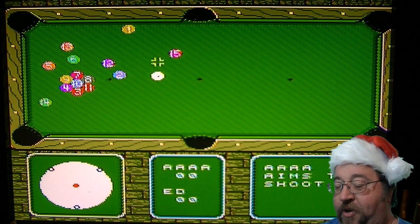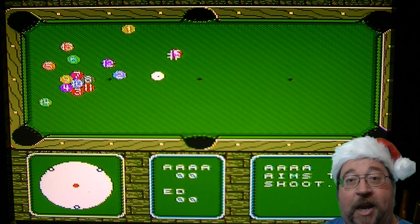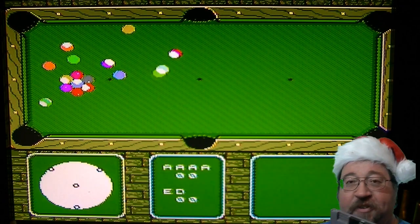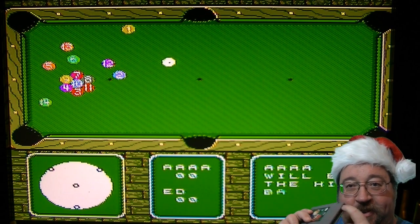This one's in really good shape. It's almost in perfect condition. And what's really cool is it played the very first time I put it in my NES. Usually it goes blinky, blinky, blinky, blinky. You got to clean off the contacts.